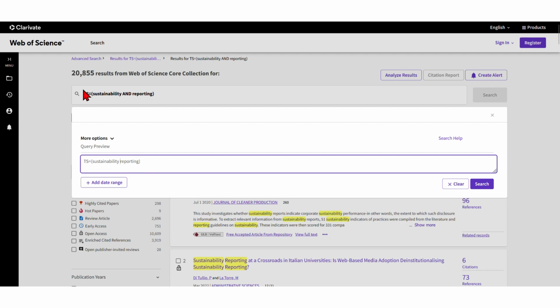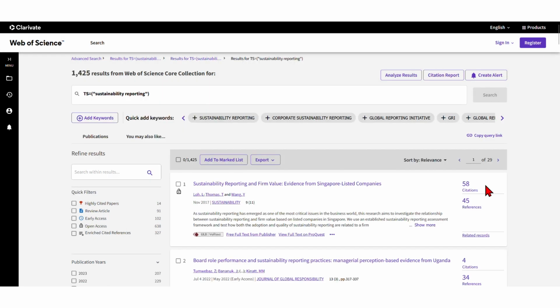So let's assume that that's just simply too much for me and I want to be more pointed in my results. So in this case, I can use the quotation marks here in the search query. And if I add these quotation marks here, then it searches specifically for the term sustainability reporting as it is spelled here. So exactly that wording here. So let's do that here. And you see from the originally 20,000, it's down to 1,500 roughly.